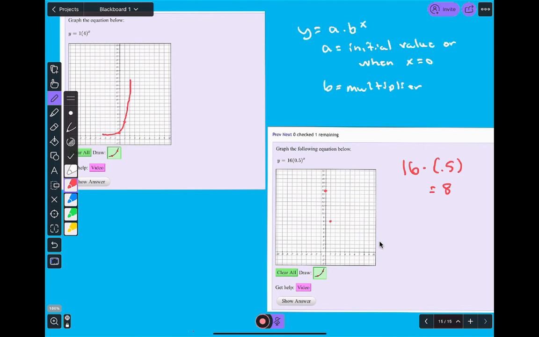And when you do that, it's going to draw the graph right for you. So your graph on this one's probably going to look something like this. And it'll graph it for you. And that's all you have to do to solve these problems where you have to draw a graph when you have the equation.